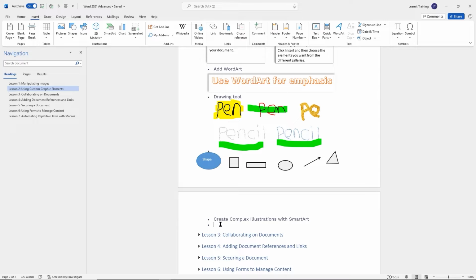I can go ahead and create SmartArt. So I'm on my Insert tab, and right over here in my Illustrations command group, I'll drop in a SmartArt. I'll mouse over it to give a brief synopsis of what it is. Insert a SmartArt graphic to visually communicate information. SmartArt graphics range from graphical lists and process diagrams to more complex graphics such as Venn diagrams and organization charts. Well, this is exactly what I want to do. I'll click on SmartArt here.